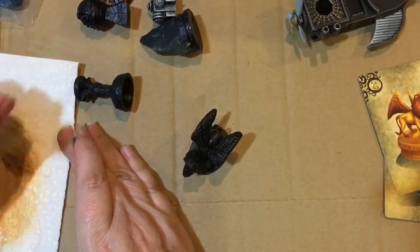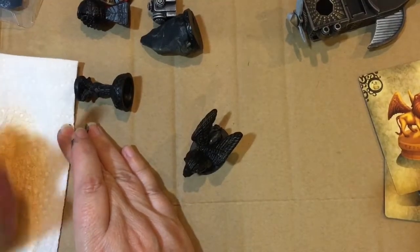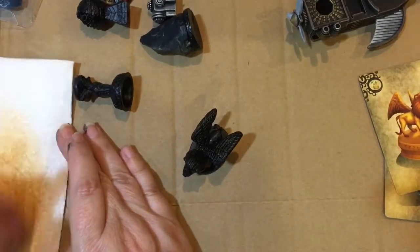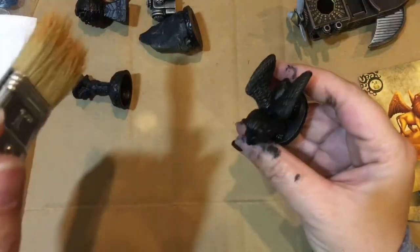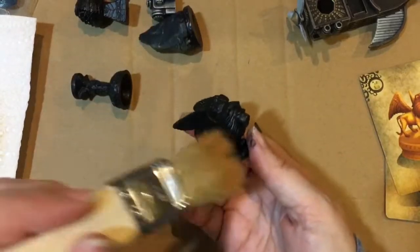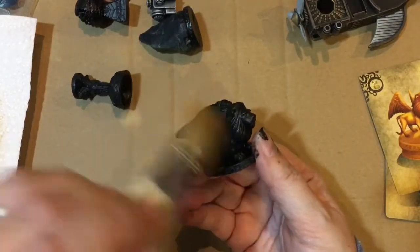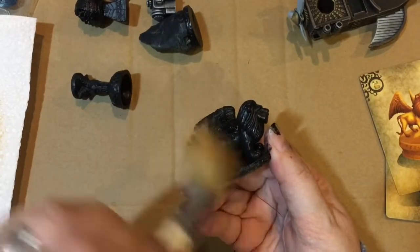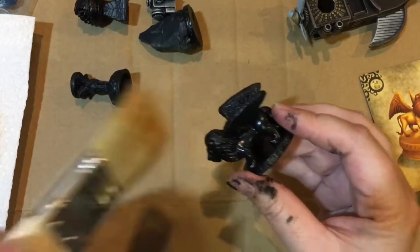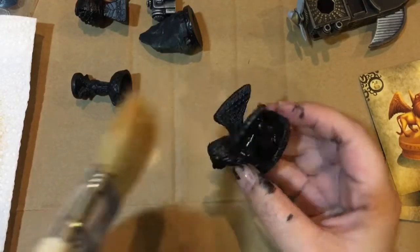Seems counterproductive if this is the first dry brush video you've seen of mine, but this is the way I generally do things. I find it works much nicer and neater and brings up the detail. Then you're just going to hit it across whatever the pattern is. So this thing's patterned everywhere, so just start lightly doing this. Right, I'll time lapse it and you should hopefully start to see it pop out with numerous coats.